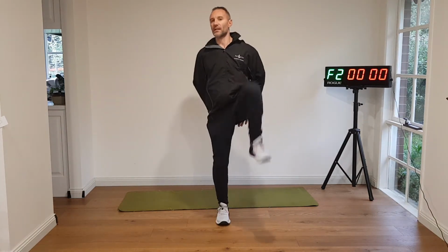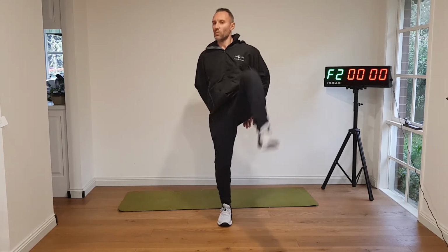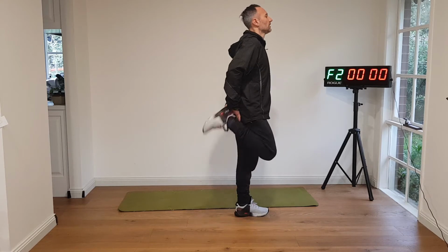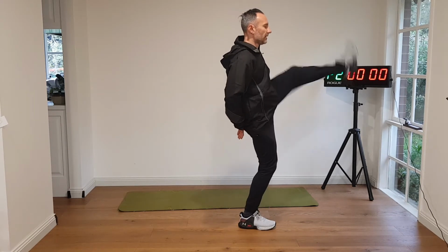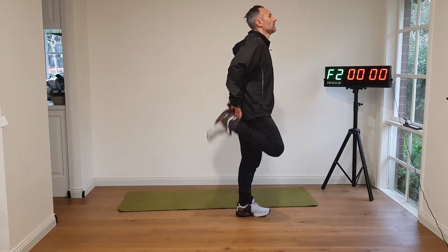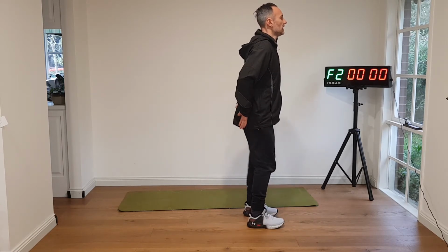Next one, we do one, two butt kicks, and one kick forward. So one, two butt kicks, one kick forward. From the side, it looks like that. One, two, and then kick. So left kick, right kick, and then left out. Left, right, and left. Good.